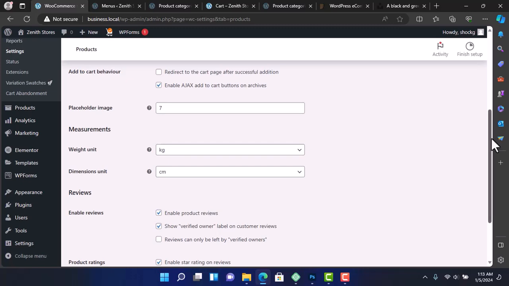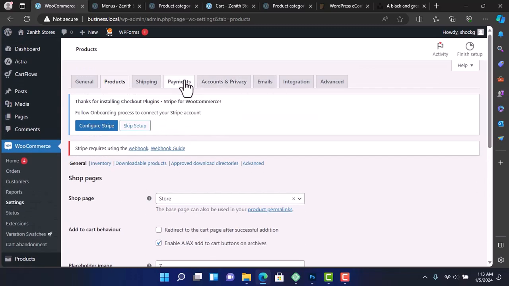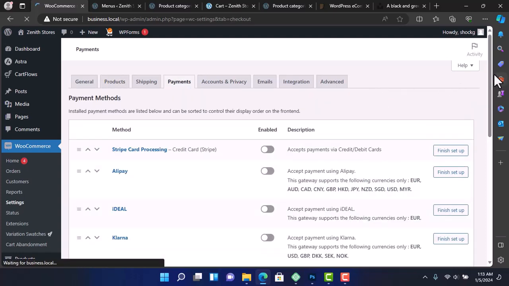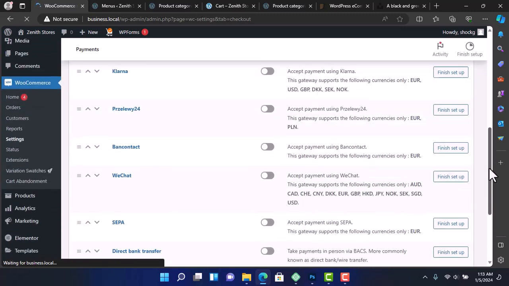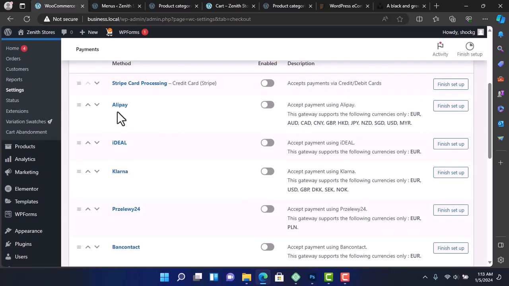So most important thing is our payment. So let's go to payment. Now on payment, here we have some demo payments that has been added. So we have Alipay, accept payment using Alipay. This gateway support the following currencies.